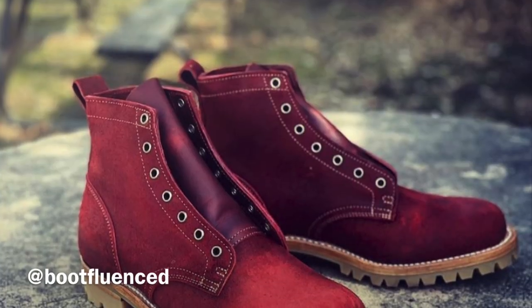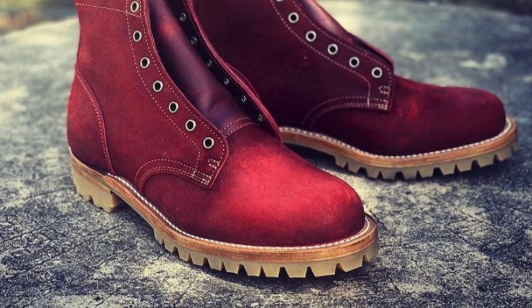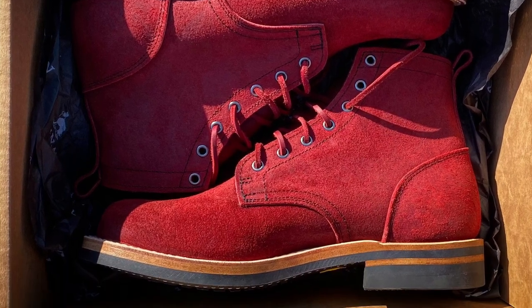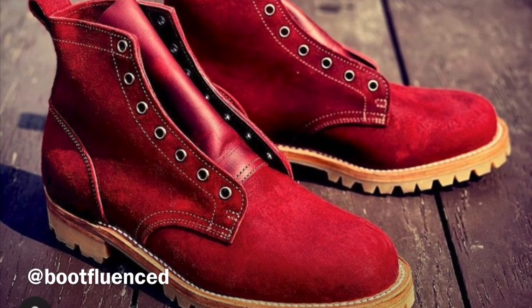Adam Graham has a lot of insights and catches things that others might not. What I love about leather is that it's kind of like art — you can look at a painting and see different things, and in the same way, each person can see different things in a leather. Talking about leather is fun and important because it makes you appreciate it more. Adam Graham noted that the Red Chiha takes on a purple-slash-magenta tone in the shade and more of a red tone in the sun — and that's true. It looks completely different in direct sunlight versus shade.